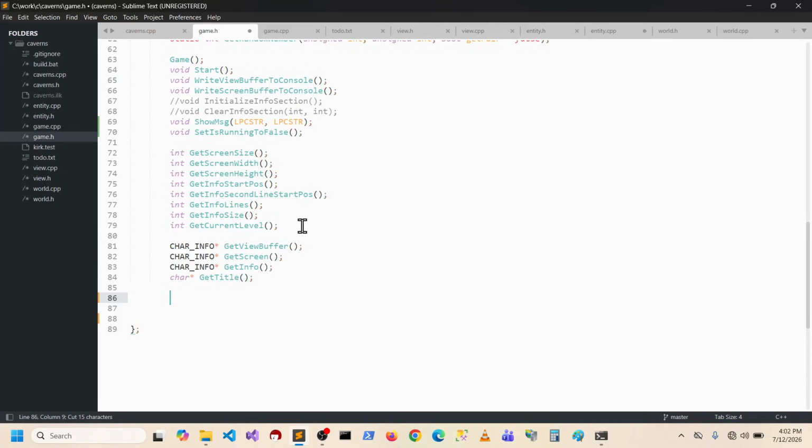But let's put it up here anyway. Map shown. That's what we'll do. Is map shown.